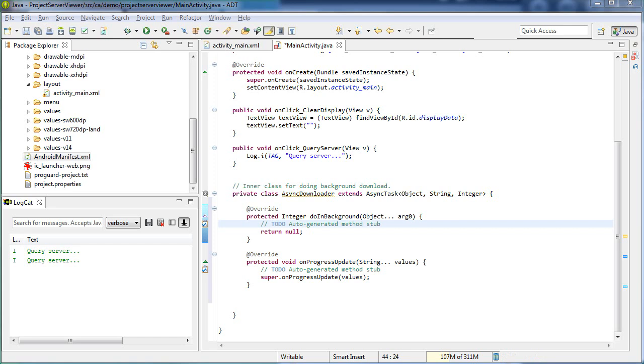So to begin with, what I want to do is have this actually pull down the data. So I'm going to use an XML parser, an XmlPullParser. This is kind of handy because it'll actually do the HTTP query for me and download the XML data. So let's call this receivedData equals, and I'm going to create a function I'm going to call tryDownloadingXMLData.